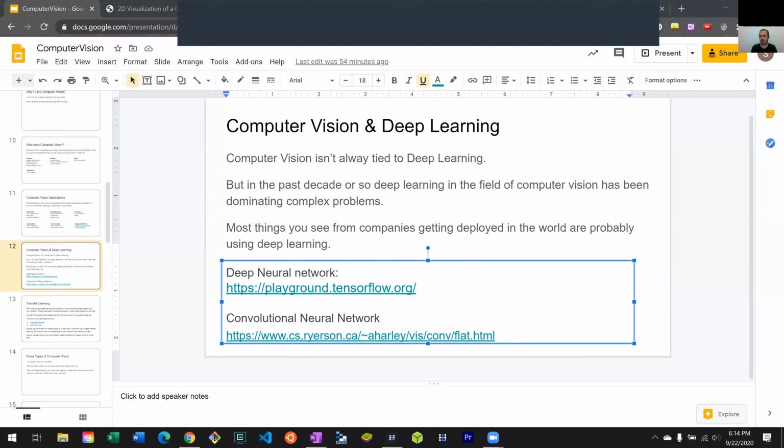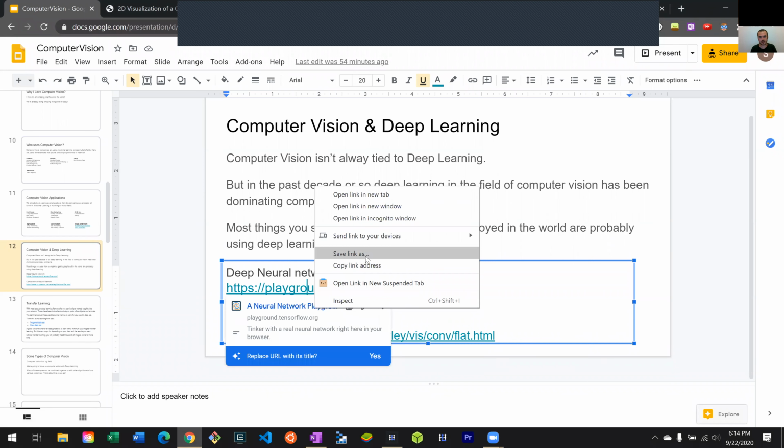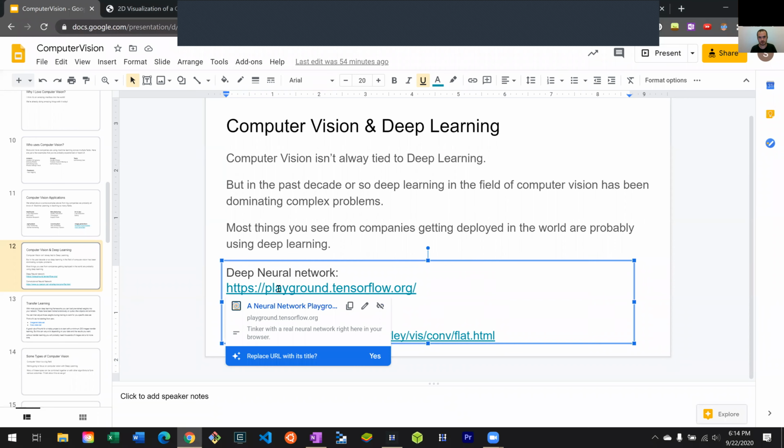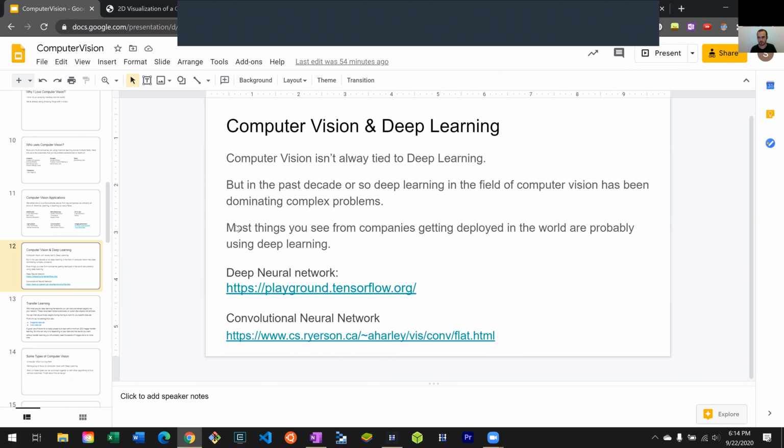Then it goes into the fully connected neural network. I'll post this in the chat again too. This is a really good example of seeing what a deep learning neural network is and how it works a little bit. Essentially, you feed it data, it adjusts some weights inside of its function, so when it sees a new piece of data it makes a right prediction.